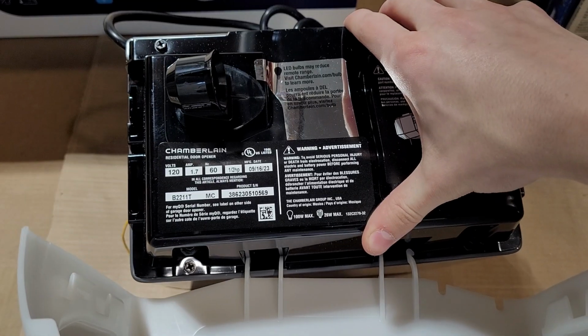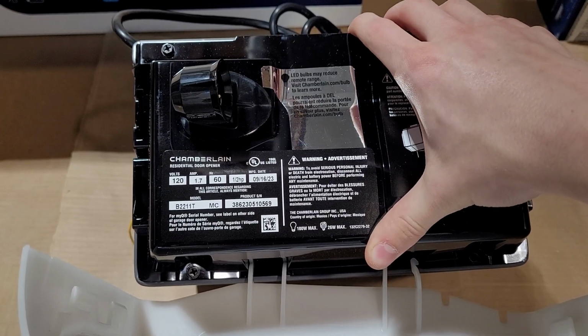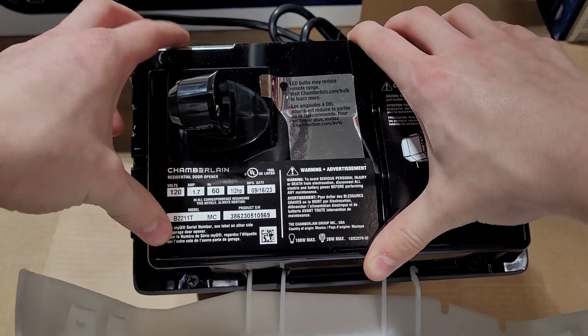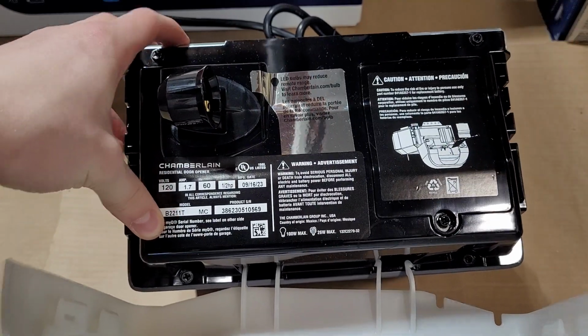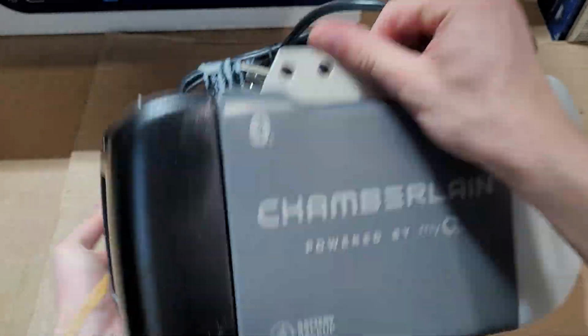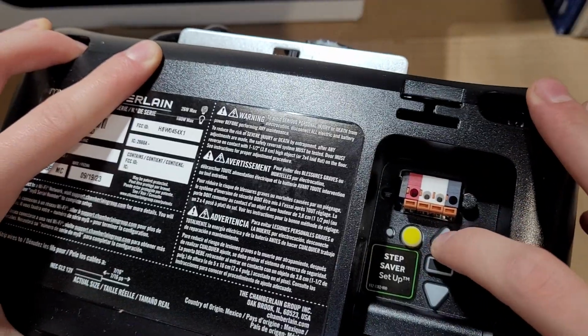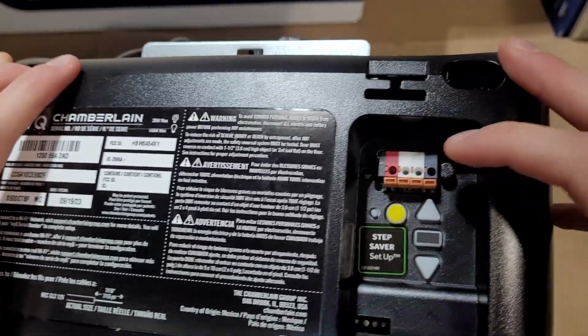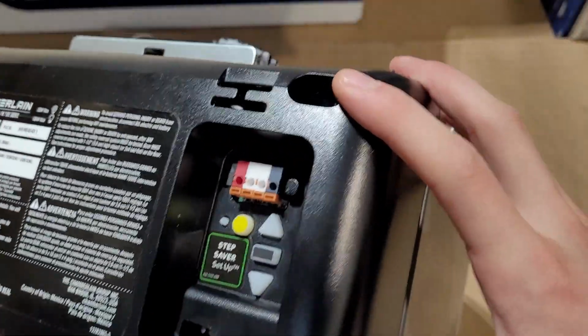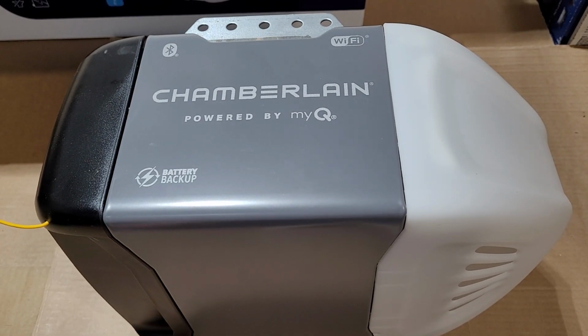So B2211T MC, it says half horsepower, but it's really just the DC motor. And September 16th. And then that's where the battery backup goes in. There we go. And then on the back, this is my first Step Saver machine. The board in this is pretty much the same as it's always been. So I know I'm not a big fan of Chamberlain's new stuff, but there are still a few that I like.